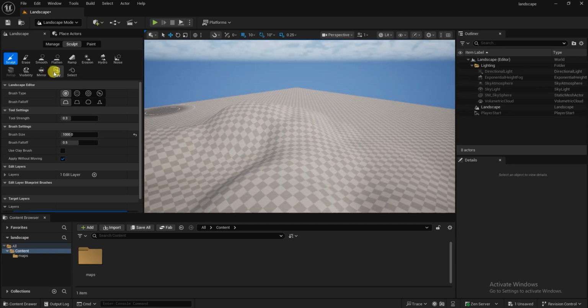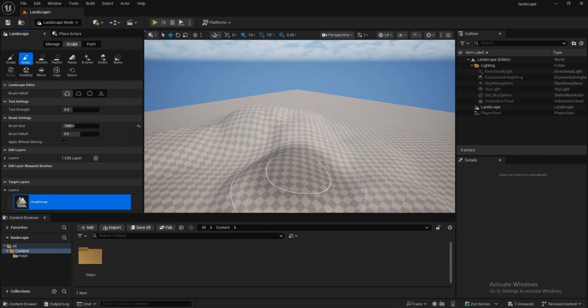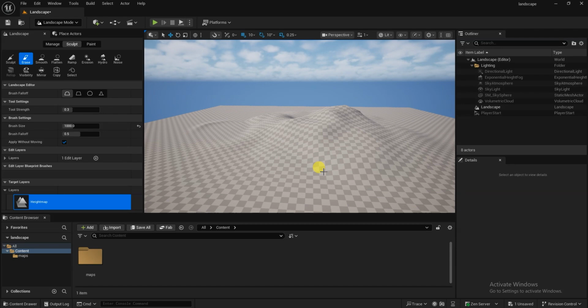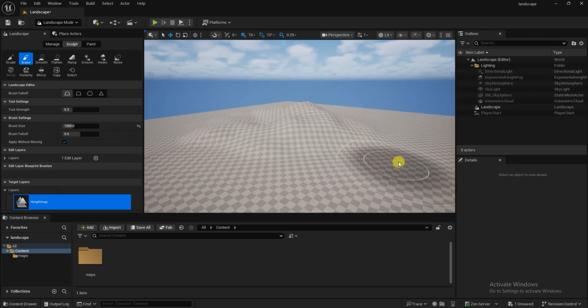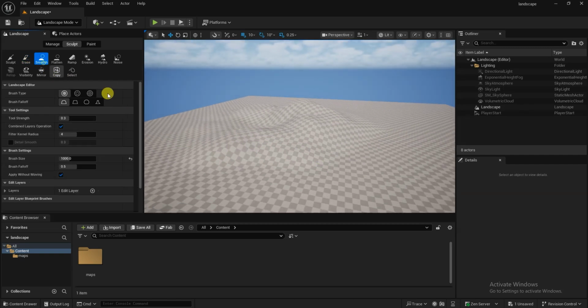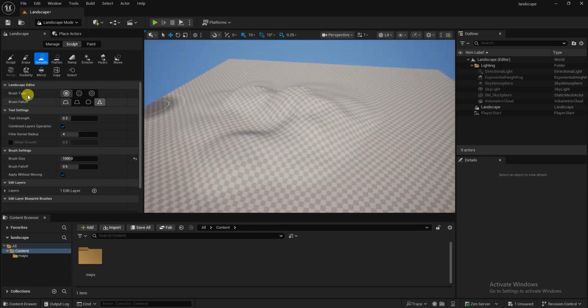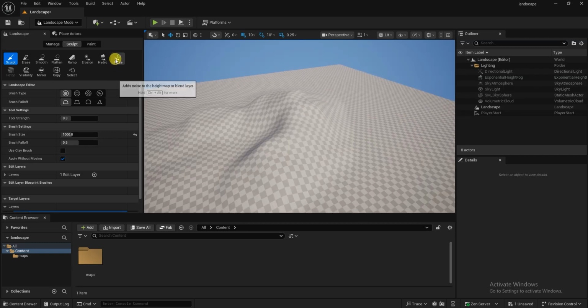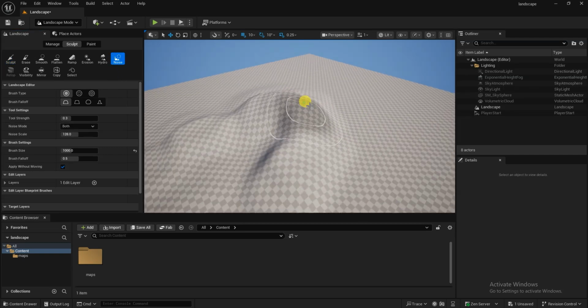which is erase. This erase means whatever, wherever I just sculpted, it's going to erase like this. Okay, and smooth, a little bit you want to do the smooth. Before that I'll create some noise here like this.